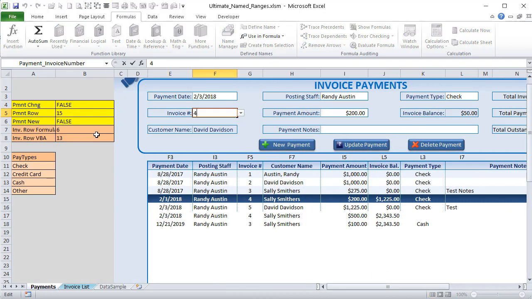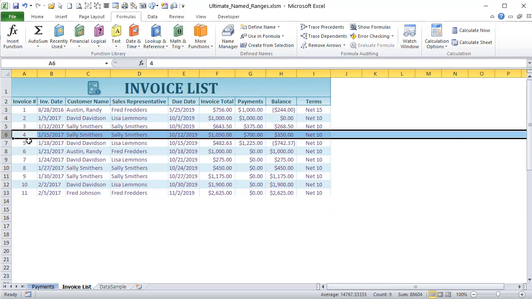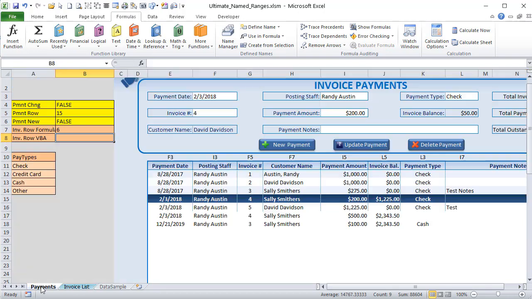So let's clear whatever's here out now. In B8, I want to put that row right here. Let's run that code, and then I'm going to show you how it works. Sally, of course, is located in row 6. The invoice number is in row 6. So if we look up that invoice number, I want to put row 6 here.